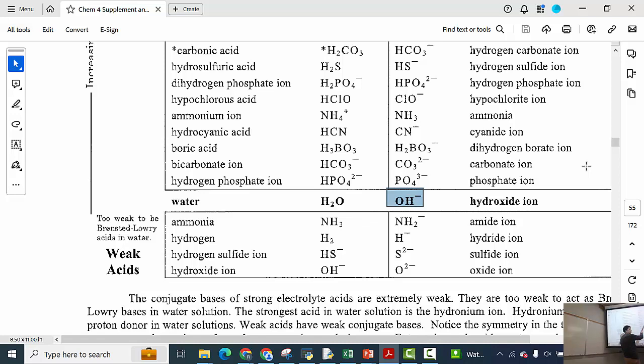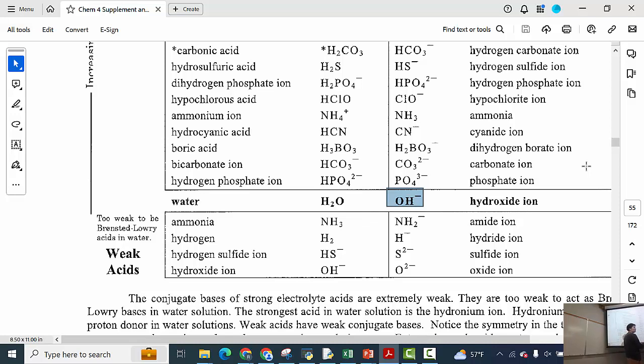Why is ammonia a weak acid? It doesn't want to lose the hydrogen. And it doesn't want to, so this comes from observation. And so you might say, well, why doesn't it want to lose the hydrogen? Well, that's just what's observed. And so you're going to have this chart. You don't have to analyze it structurally. There are structural arguments why it's weak, but we aren't getting into those yet. And so if you were to try to figure out, it'd be kind of difficult. It's easier just to look it up on the chart.